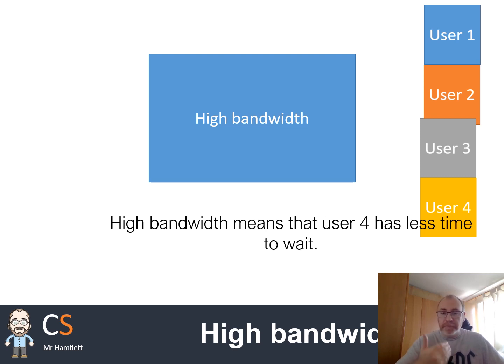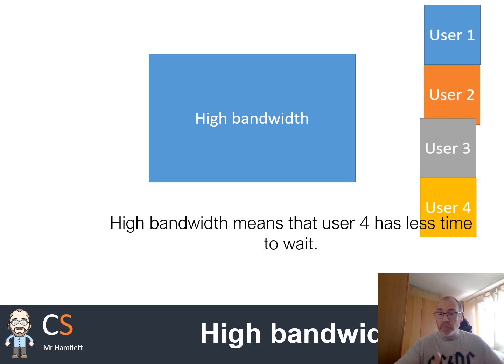Okay, so to summarize, we have looked at the factors which impact performance of a network. We've looked at bandwidth, the amount of data we can send per second, not the speed of the network. We've looked at latency, the amount of time it takes a packet to go from your computer to the destination and back again. And the idea that high latency is bad, low latency good, high bandwidth is good, low bandwidth is bad. We looked at the idea of transmission media having an impact on performance.